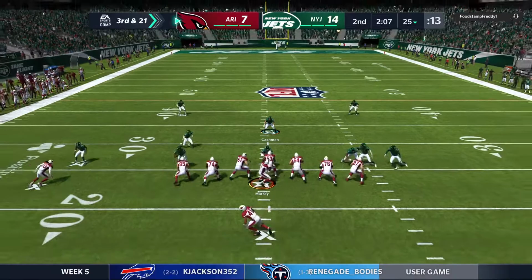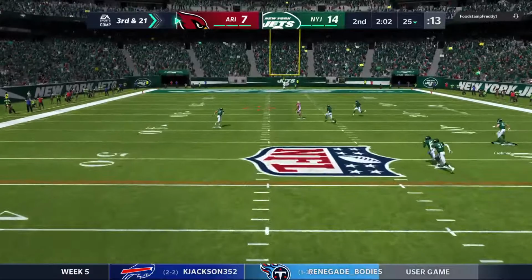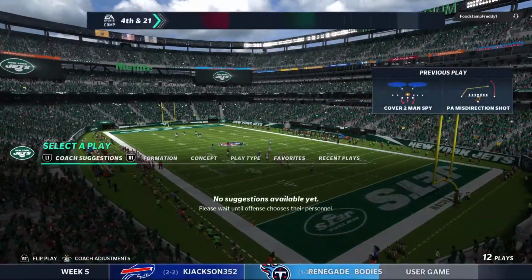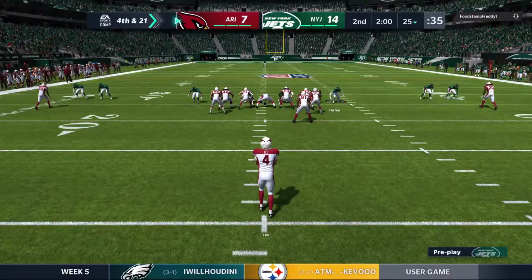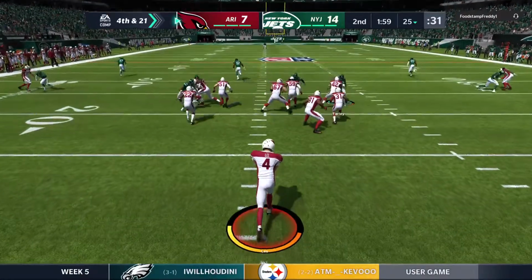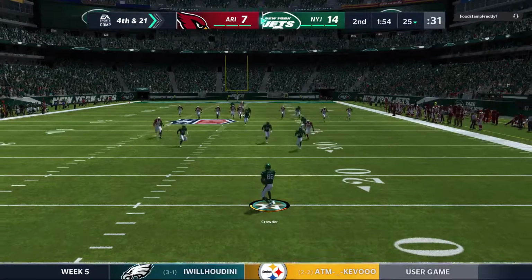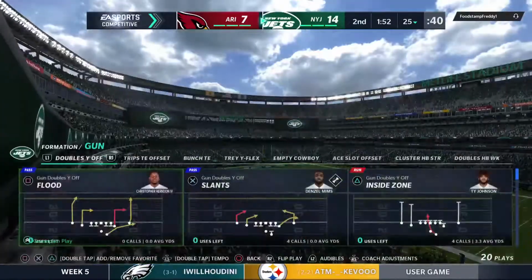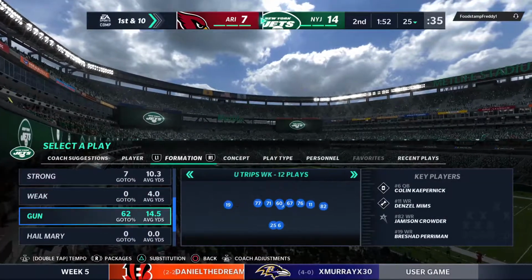With a 3rd and long. Going for the deep ball. We've hit the 2-minute mark of the second quarter. 14-7. And he's unable to haul it in. So it falls incomplete over the middle third of the field. And that brings up fourth. He was only asked to punt once in the victory last week as he sends this one away. Crowder now to return. A big kick there. We'll call it 56 yards on the punt. And the Jets will take over 1st and 10.